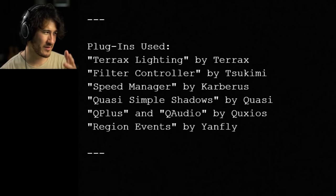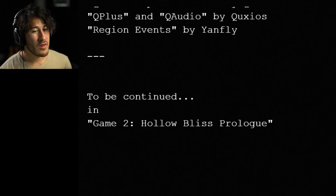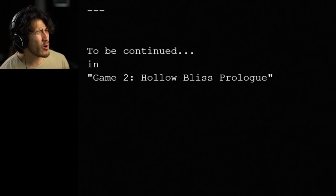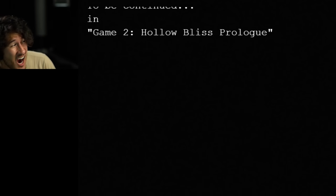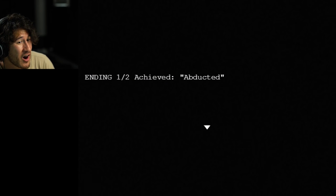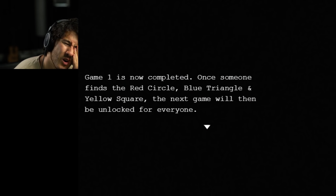So, hang on, I'm just skipping through here. Wait, what? Was that actually the end of it? I thought I just died. Ending one of two, abducted. Unlock no shoes, no shorts costume, which can be changed at Ina's locker. What?